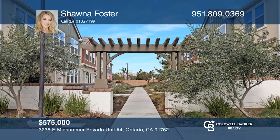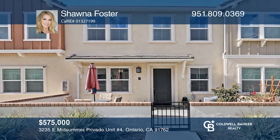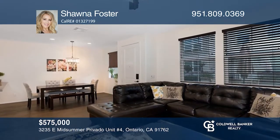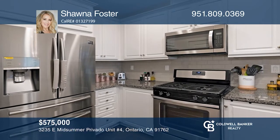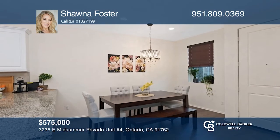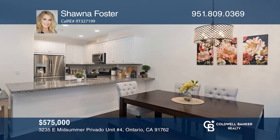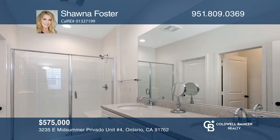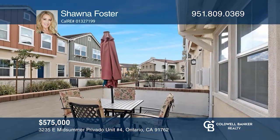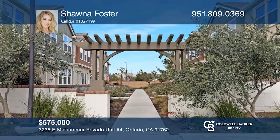You don't want to miss out on this highly sought-after New Haven townhome in Ontario Ranch. With three beds and three baths, this home has much to offer. Upon entry, the livable space is filled with natural light. Features include an upgraded kitchen, a spacious living room and dining room with updated wood flooring ideal for entertaining, a large primary bathroom with dual vanities, and a large covered patio. HOA amenities included. Shawna Foster is ready to help you buy the house you deserve. Call today.